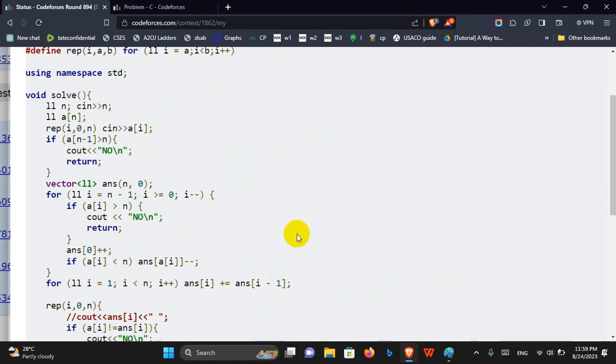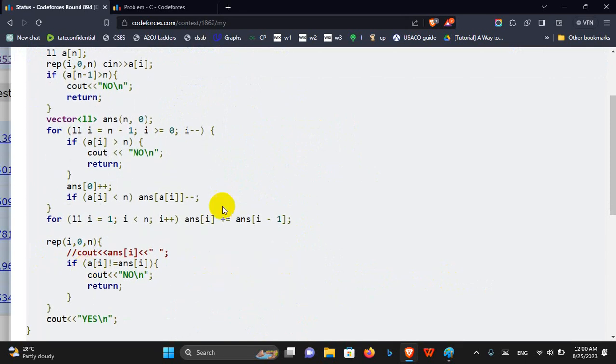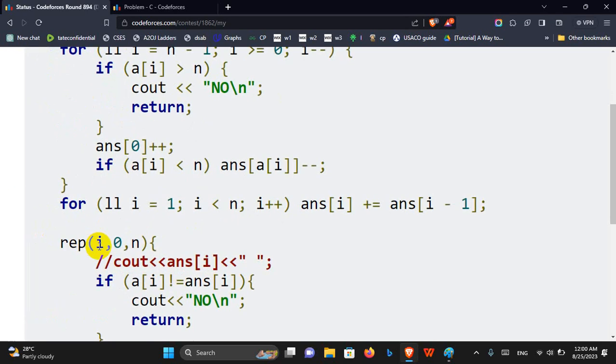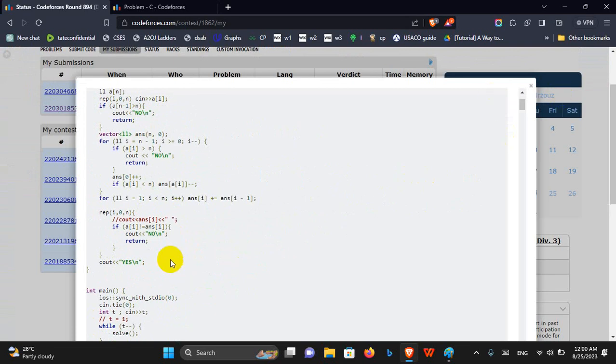If you have done any prefix or suffix problems, you know how this works. It is a dynamic programming trick. After this, the only thing left is to check whether they are the same or not. If they are not the same at any point, the answer would be immediately no. Otherwise, at the end, we can say yes.